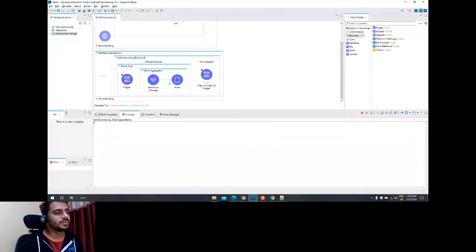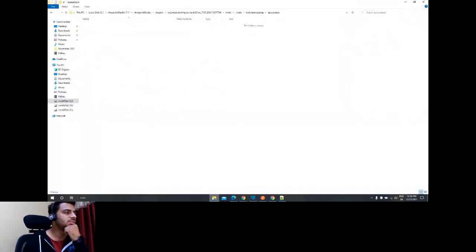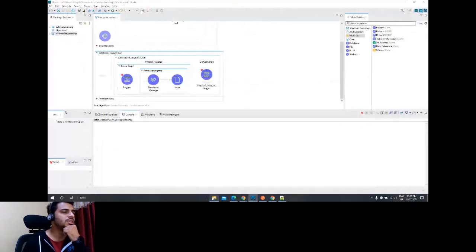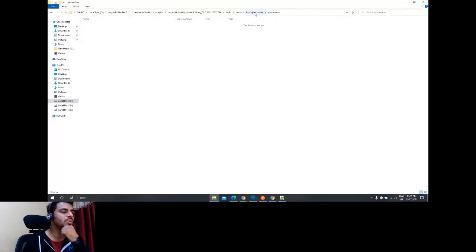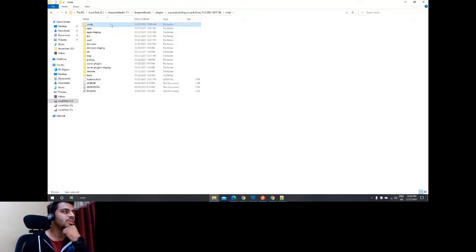Are the batch entries cleared once batch processing completes? Yes. If it's a hybrid system or a standalone runtime, you can go to the folder I mentioned. In your runtime you will find a folder mule, and in mule you will find dot mule.